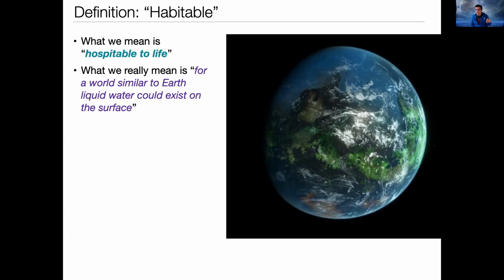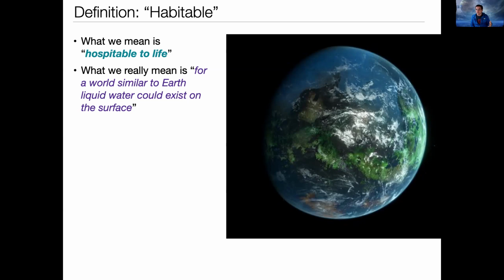that we said we're going to look for. But there's a whole bunch of physics hiding in that statement because we said liquid water and on the surface. And those imply certain conditions and certain chemistry that's going on that's implied in that statement. And so whenever you hear the word habitable, you really should think about this statement here. This is what astronomers are really trying to say. We're looking for an Earth-like world.